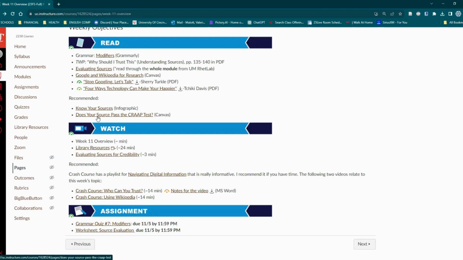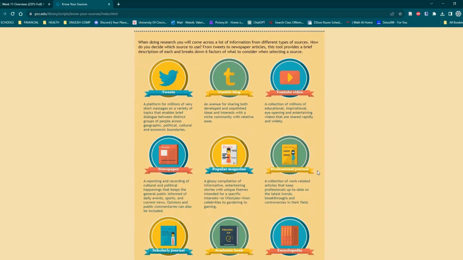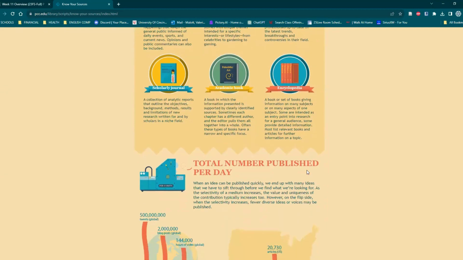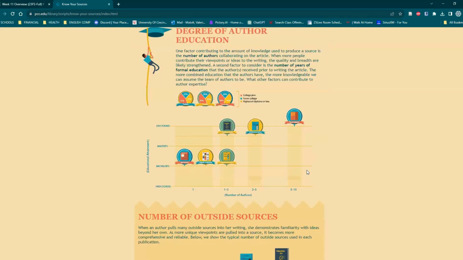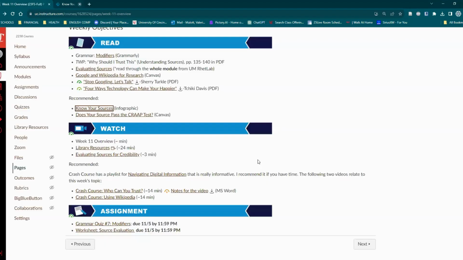I also have a couple of recommended sources. One is an infographic. I did not go through and put any descriptions for this visual resource. So I apologize if you are visually impaired. That's why I don't make this required reading. But at least if you are able to view the infographic and read through the various platforms that are discussed here, you'll get a little bit of something from it. Again, talking about information and evaluating sources.